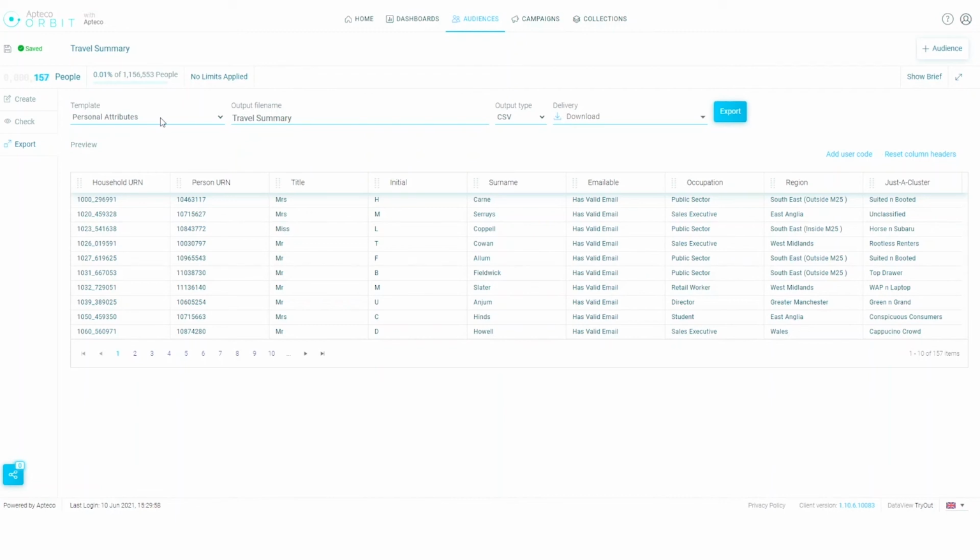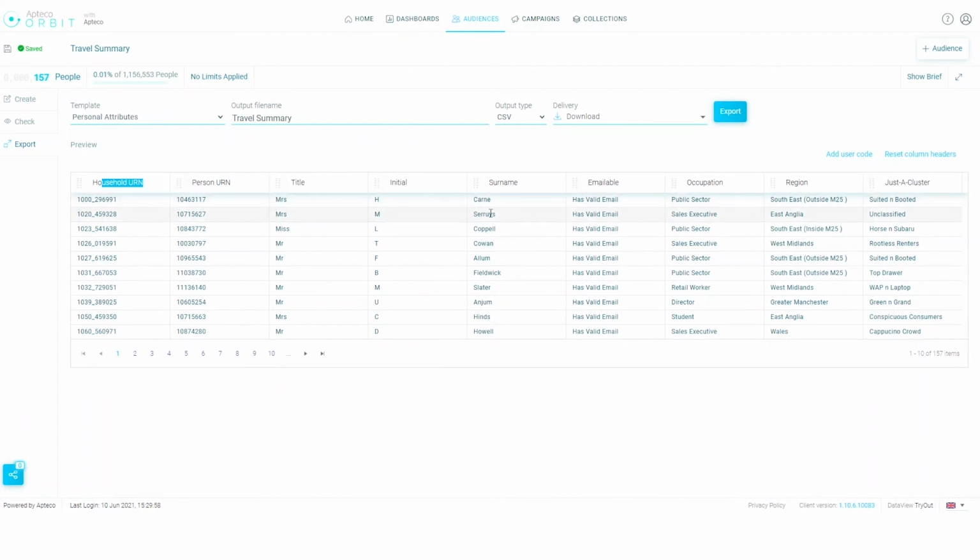Again, I can choose to export a particular format of a file with column headers, and I can set those up beforehand, and I can choose the template that I want. I can rename the columns if I need to, just by overtyping what's there. I can add any user codes on the fly. So for example, an offer code or a campaign code, they can be added to this file, and I can choose to reset them and take them back to default.